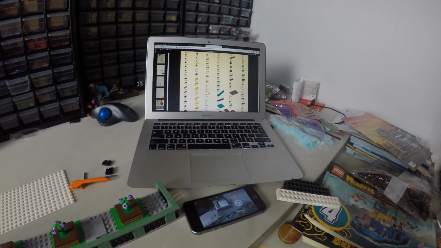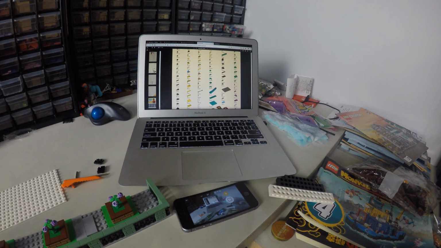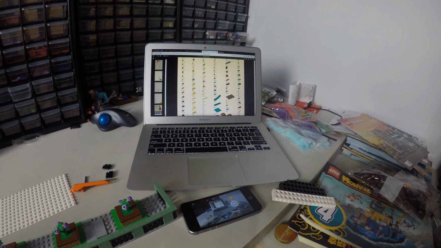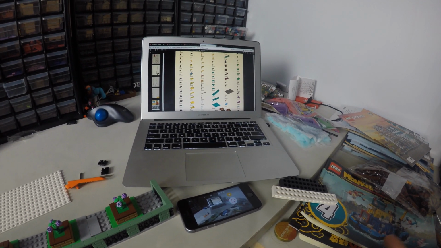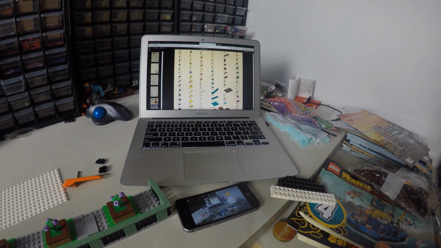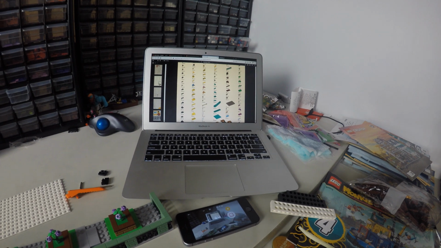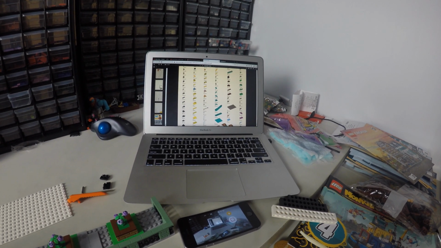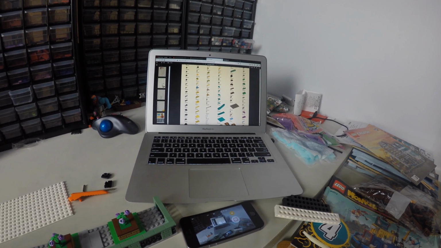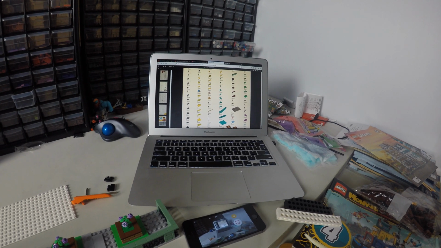1, they're free. 2, there's a parts list on the back. And 3, you can use them to build parts of sets without having to buy the whole set, which I do all the time. Now, this is also going to be an example rolling into our quick little haul video.